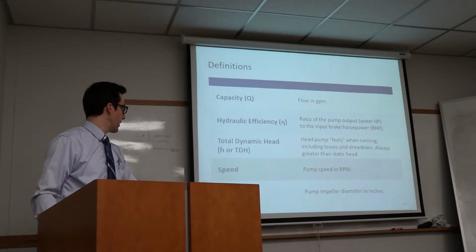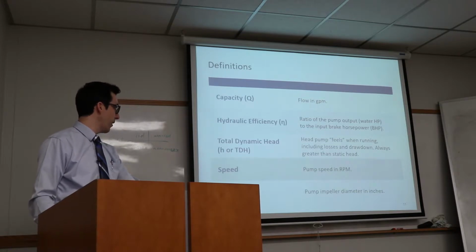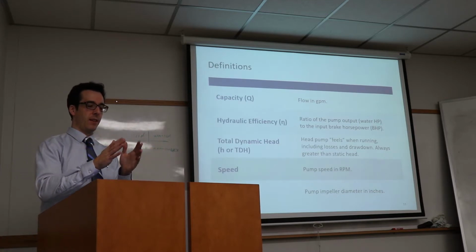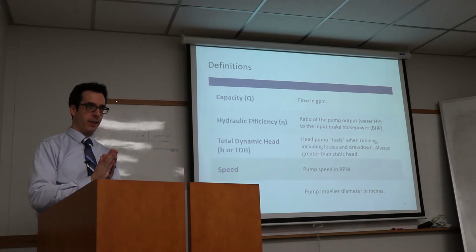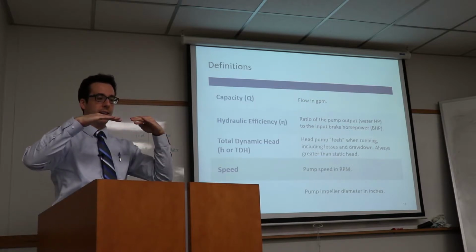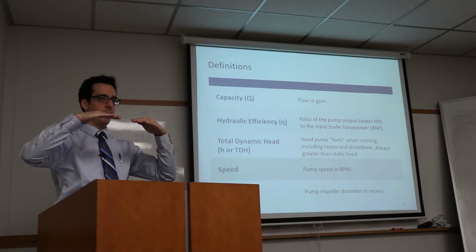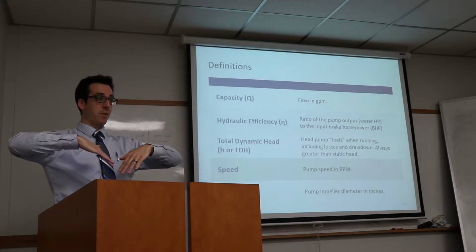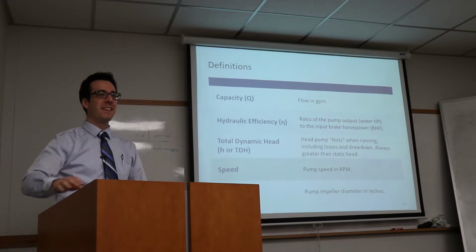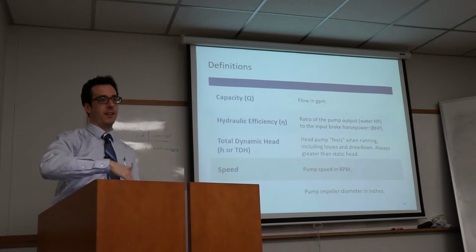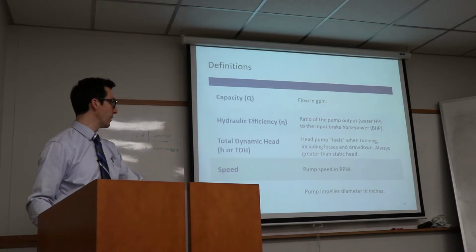Total dynamic head we've already defined, the head the pump feels when running, including losses, and in the case of groundwater, drawdown. So I'll mention this briefly. With a well drilled vertically for groundwater, when the water's at rest, that's one thing. As soon as you start to run the pump, what happens? The water starts to suck down. We call it a cone of depression, right? And it's not a psychological term. It's a hydraulic term. And so that's called the drawdown, the difference between the natural free water surface and what it is when it's pumping. So you have to consider that in the case of wells.